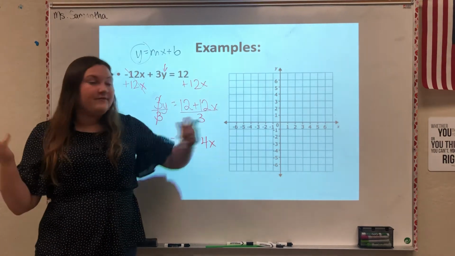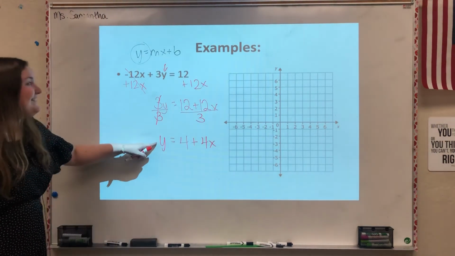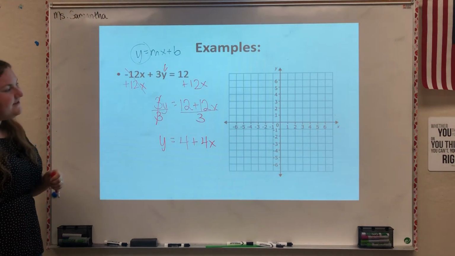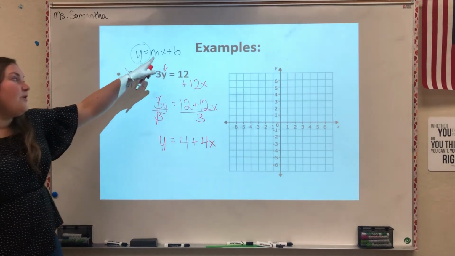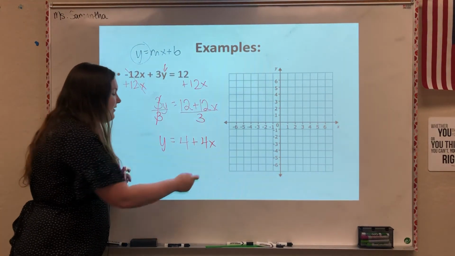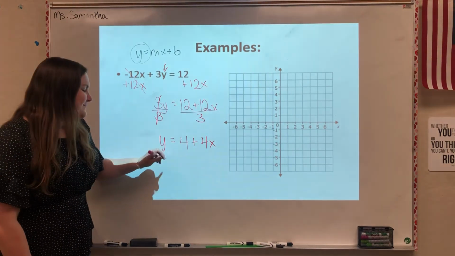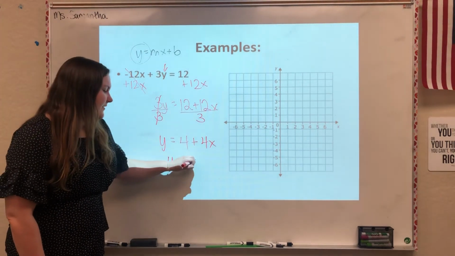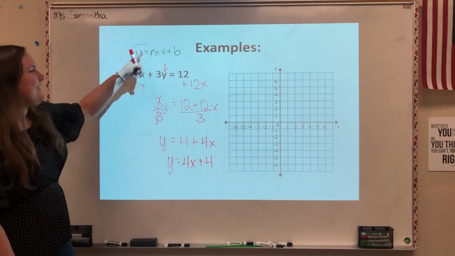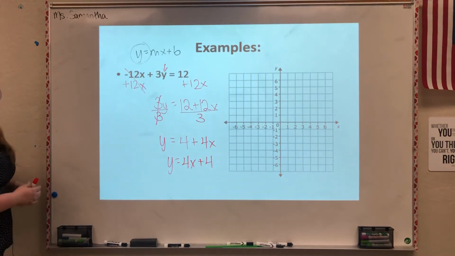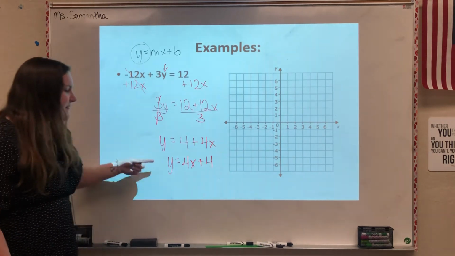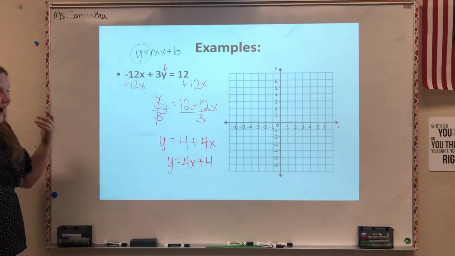This is enough for us to go ahead and graph it. However, it is still a little different from this. Do you see what's different? Well, in our slope-intercept form, the slope and x, that term always came first. Here it's a little backwards, which is okay, but sometimes it's very helpful for students to put it in the same form as this, just so that you know, okay, this is my slope, this is my y-intercept, and you don't mix them up. Once we've got it like this, now we can go ahead and graph.